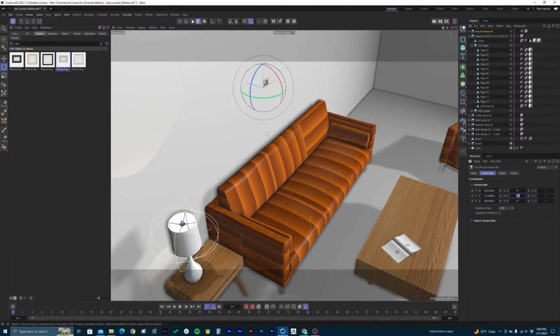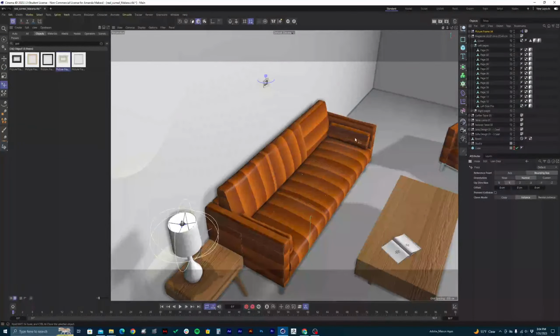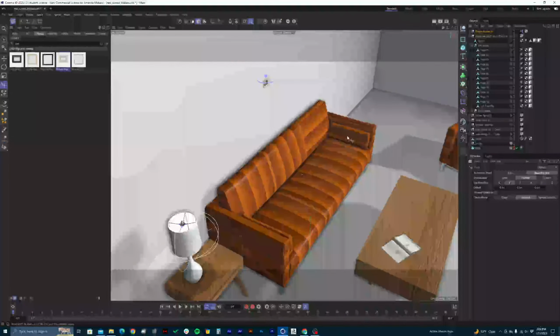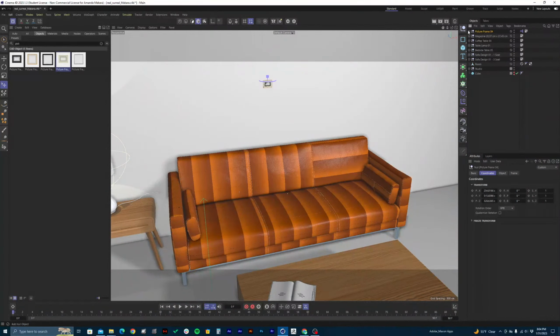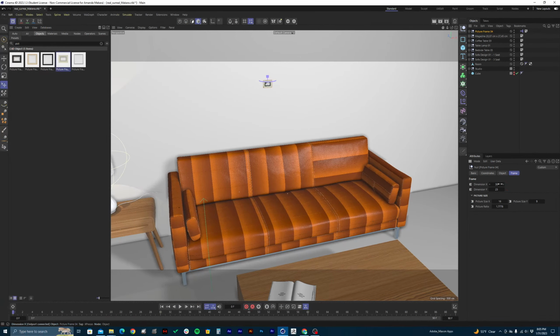And so I'm going to go back to the place tool, and then we are going to make this a little bit bigger. We want it to stand out because this tiny little picture isn't going to do anything. So we're going to go back up here to picture frame and click on it. Then under frame specifically, in the attributes panel, you can change the X and the Y dimension here. So it will change the size of the picture specifically. Let's say I want a long one, like 300. I want it to reach the length of the couch.